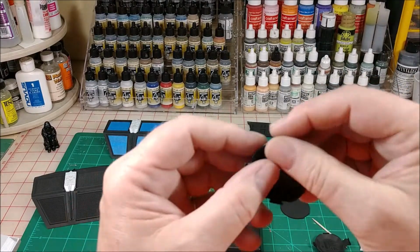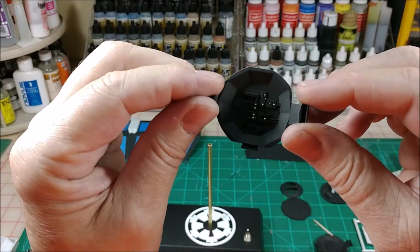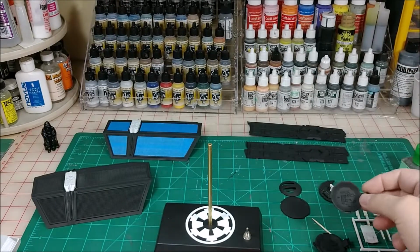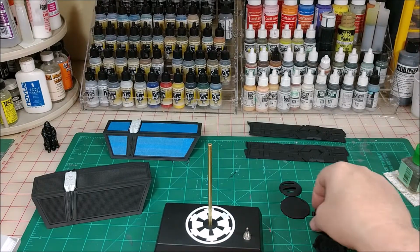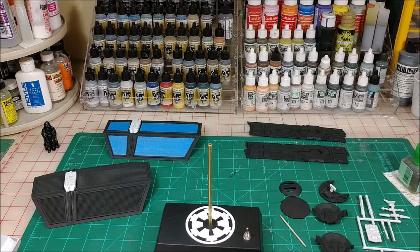And I've got both of them. I didn't drill the holes out the same way. There you can see that a lot better. I didn't drill the holes in the same pattern, because I didn't want it looking identical to the other side. There are some similarities, but not identical.